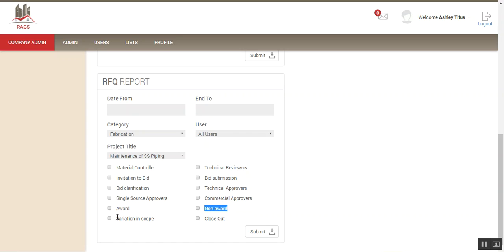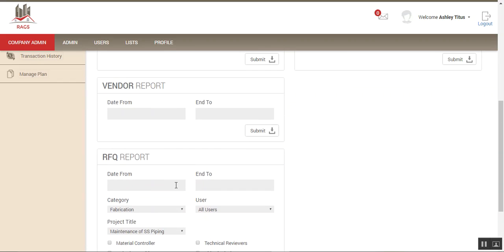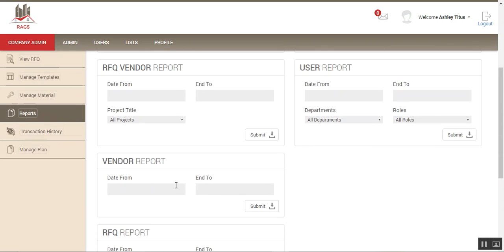If there was any variation in scope, it would have been recorded and processed after that stage or when it occurred. And finally, it leads to a closeout where everything is put together and that RFQ is closed. This is all recorded and it's in your database. So if you needed any particular reference in the future for budgeting, for various other reasons, you could pick it up simply by pulling it out of your favorites and so on.